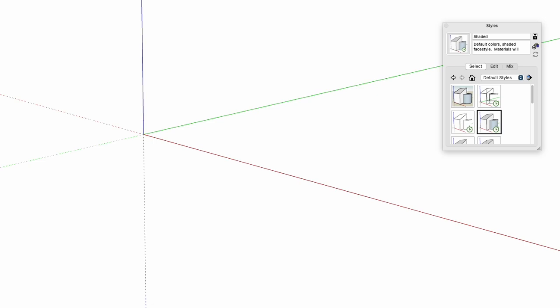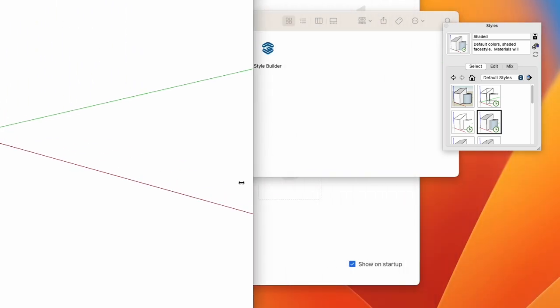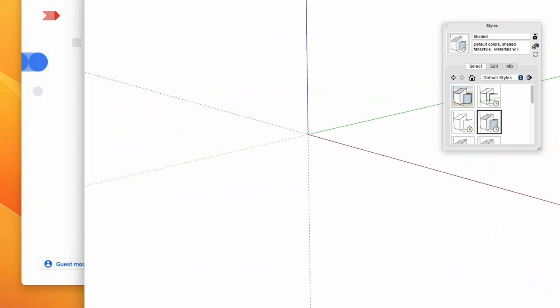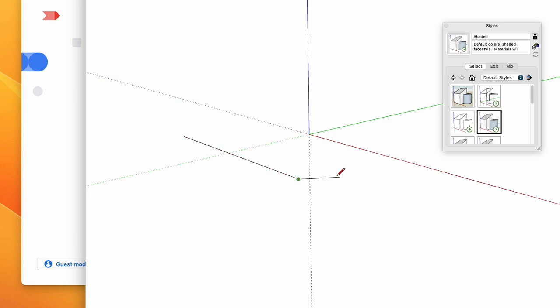If I create a line on the floor like this, I can't do anything with it. It's just a dumb line. But if I take two more lines and put them together, the area in between is a surface.